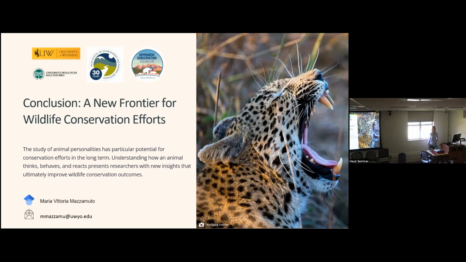I would like to hear more about, from one of your first slides, how personalities help control invasive species. Yeah, so there are two aspects. One is that, especially when it comes to invasive species, there is a lot of management in terms of either control or eradication. And if you work at the front range of the expansion of an invasive species, we need to keep in mind that those are probably the individuals that are bold and explorative. That also means it will be easier for us to capture them, because individuals that are bold will more likely get into your trap, and explorative ones are more likely to encounter the trap on the landscape.